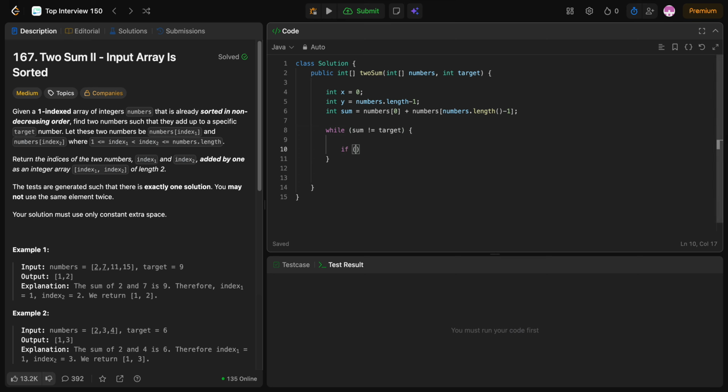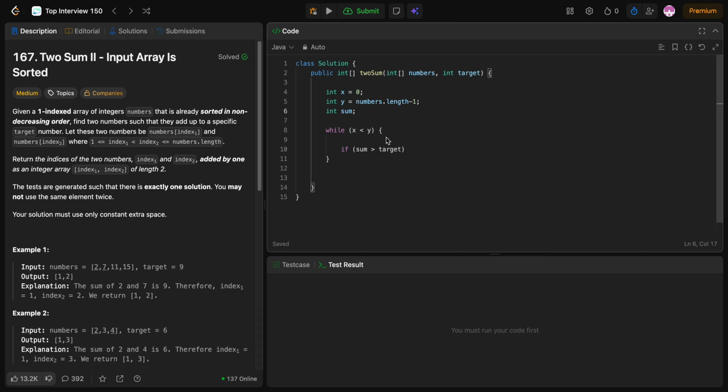Or we'll say while x is smaller than y, if sum is greater than target. Let's do this.